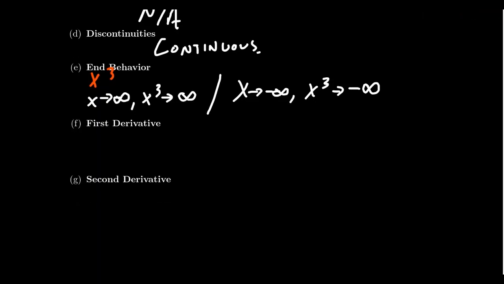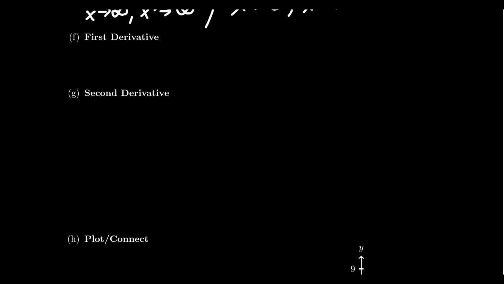All right. Let's start now with our first derivative. Unfortunately, we can't see the original function, so let me write it back on the screen. Our original function was x³ + x² - 5x + 3. So as we calculate y', we can just use the usual power rule, in which case we get 3x² + 2x - 5. And as we want to find the critical numbers, we need to figure out what makes this thing go to zero. This is a quadratic polynomial. This one takes a little bit more to factor. You can use the quadratic formula or various techniques of factoring, like factorization by groups. I'm going to refer you to the lecture notes if you want to see some more details about this.